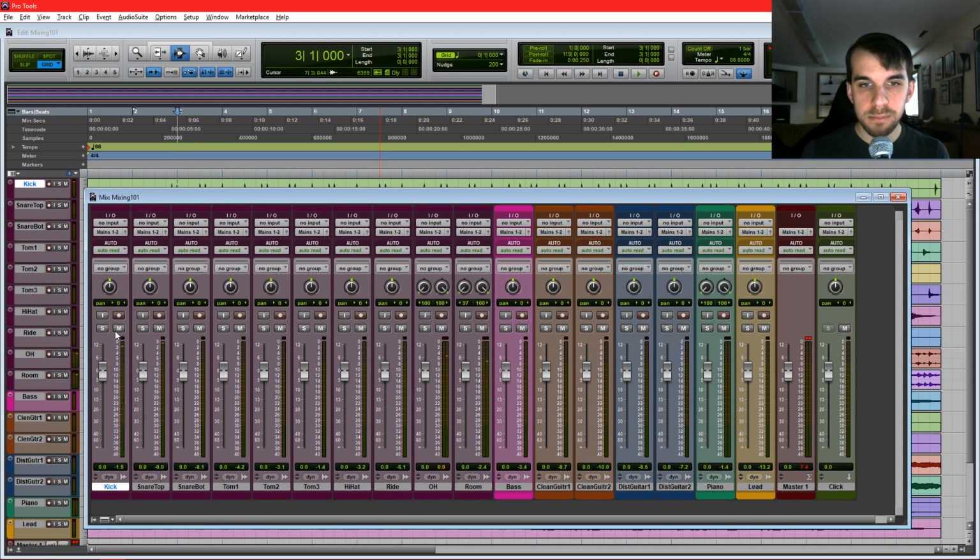All right. The M, as you might imagine, stands for mute. So I can use that to stop the sound of a track I don't want to hear. So instead of soloing the kick, or say I just want to hear the drums, I could either solo all these tracks, or my other option is I can select everything that's not the drums and mute those.